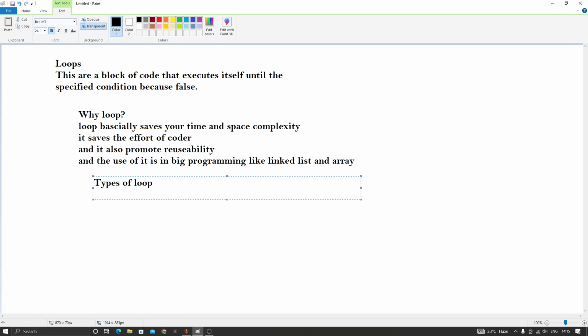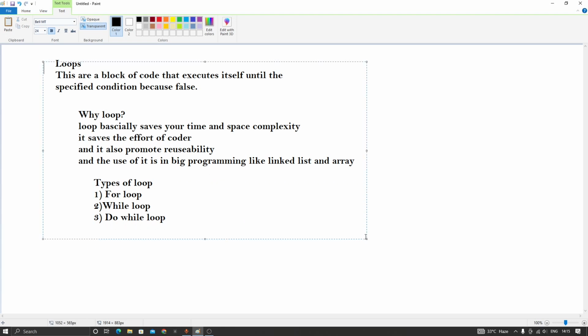Okay, these are basically three types. First is our for loop, second is our while loop, and third one is our do while loop. Okay, so up to this I hope you all have understood.